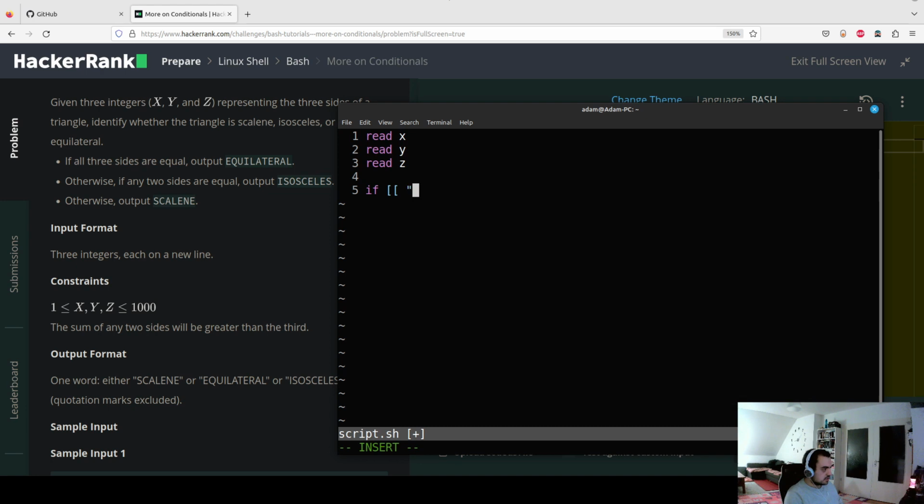We need to check if x is equal to y, and at the same time we want both conditions to be true. So we are building one condition combined of two smaller conditions. First is x equal to y, and second condition is y equal to z.